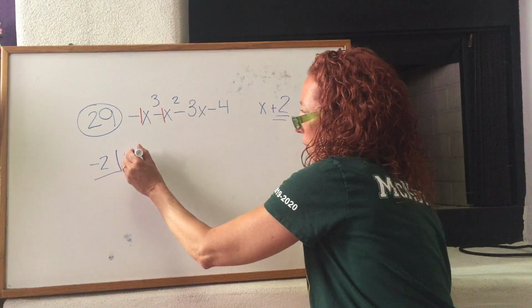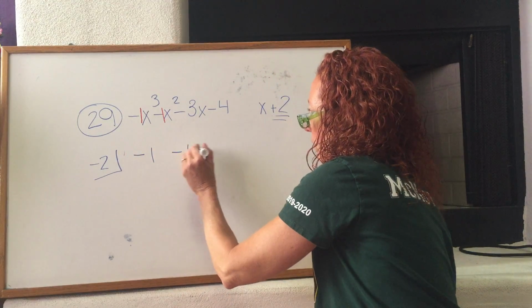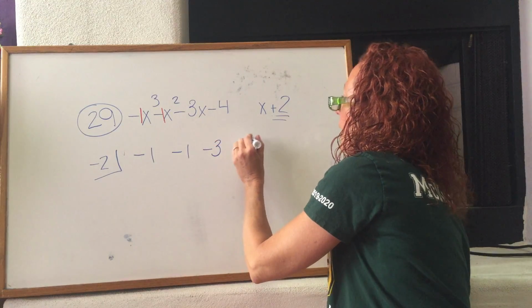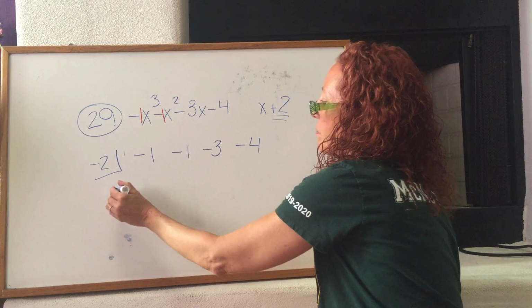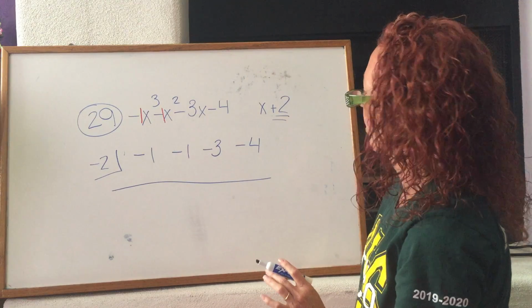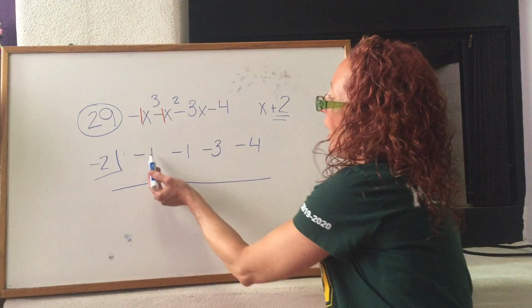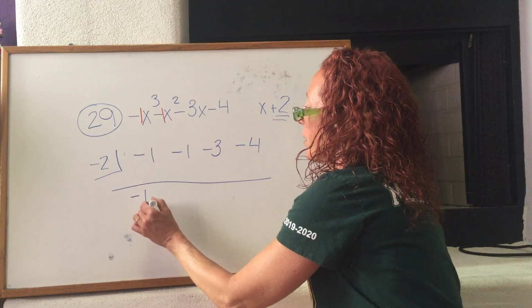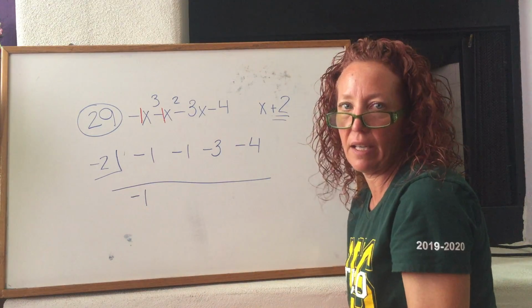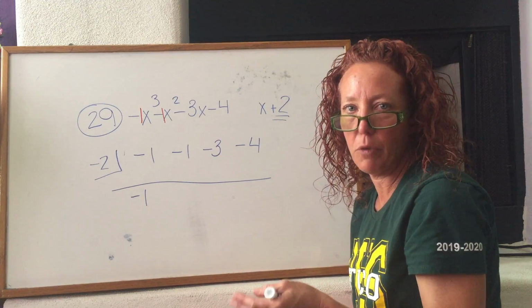And I am simply going to write those right here, right across the top. I'm going to leave a little space, not a very straight line, and I'm all set up to go. All right, step 1, add this straight down, negative 1. Now, the key here is to multiply and add, multiply and add.